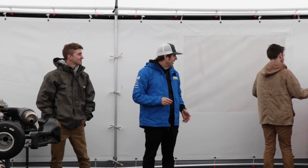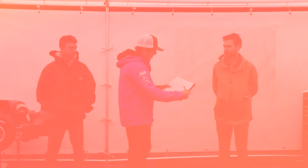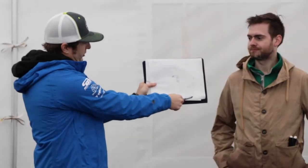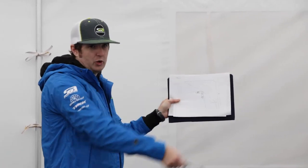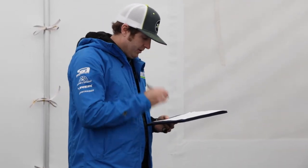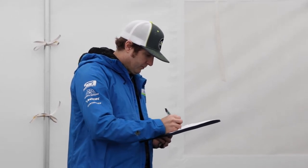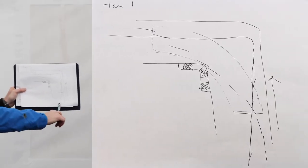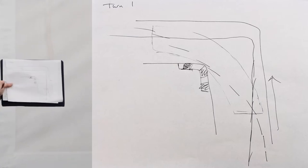My colleague here has an example of a racing corner. Your typical 90-degree corner — we'll call it turn one. You can see the normal racing line: start at the outside, turn in, go to the apex and drive out. That creates all the rubber, all the grip, all the polishing. In the rain line, you start in the middle of the racetrack, go to the outside edge on the outside of the concrete, make one sharp corner, and then go straight.